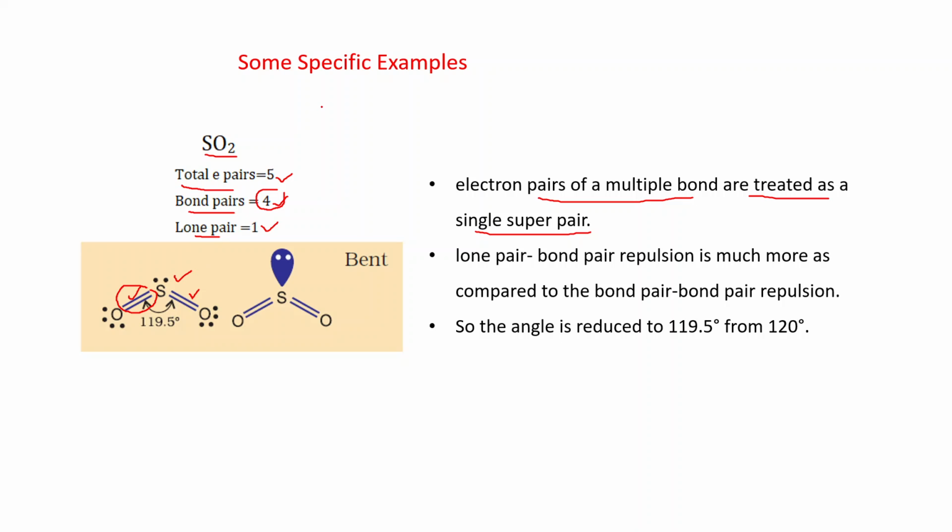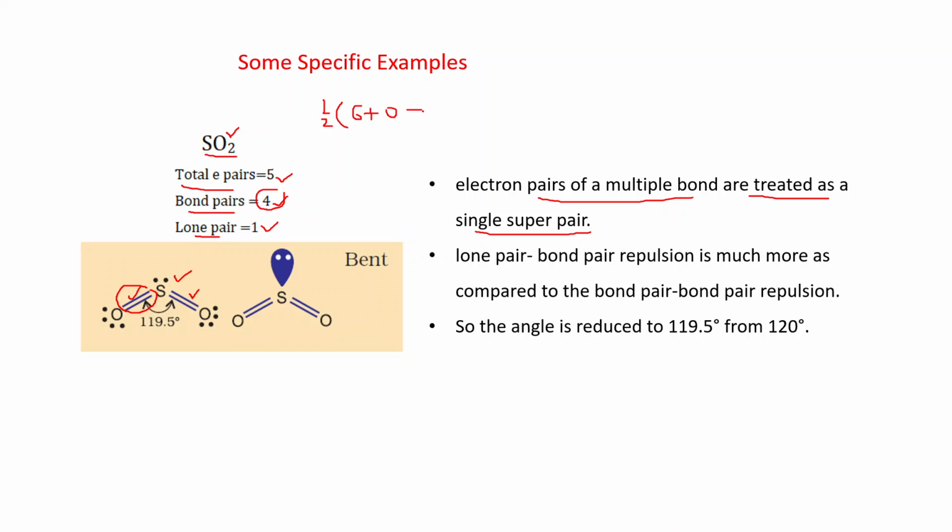And now again, if we use our formula, that is half of the valence electrons in free sulfur atom 6 plus monovalent surrounding atom, no. Oxygen is divalent, not monovalent. That's why this is 0.